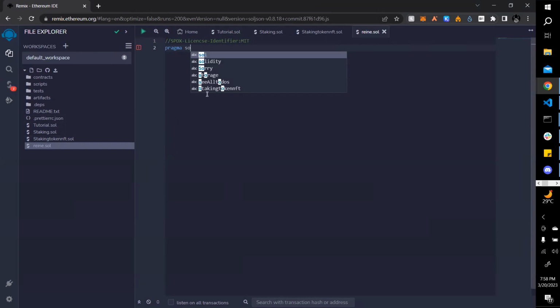Then the Solidity version. Then the contract. 0.8.0, yeah. You need to close it at the end. Okay.